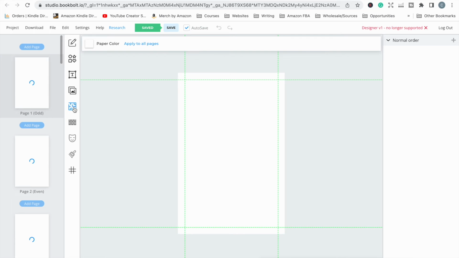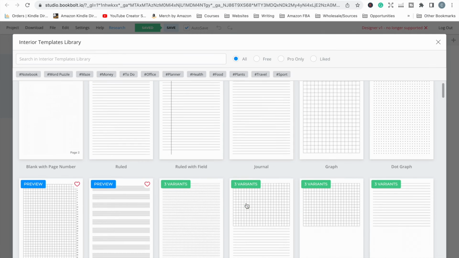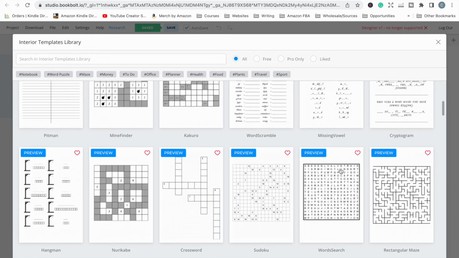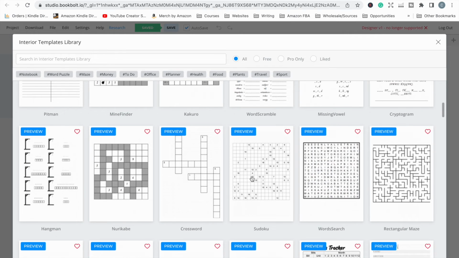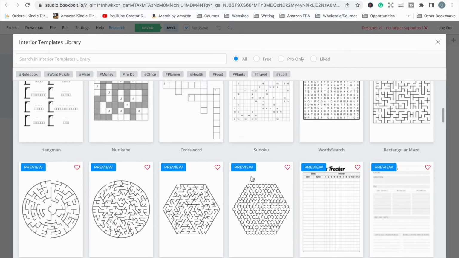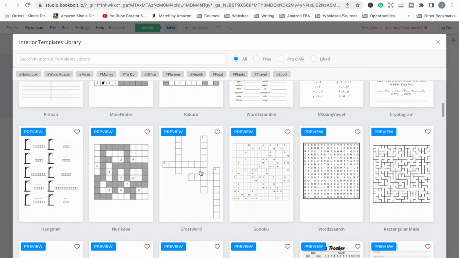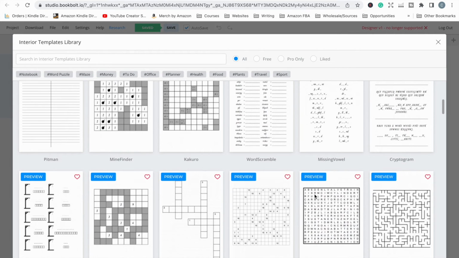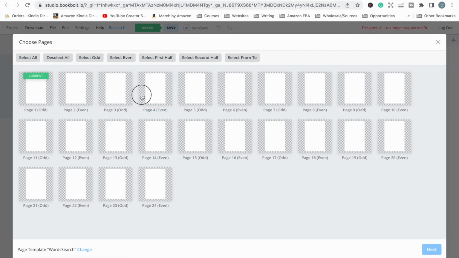So like I say, it's going to depend on what type of puzzles you want to make as to what software is going to be best for you. But what is great about using BookBolt is that you can create puzzle books with a variety of puzzles in them right within the BookBolt Studio. So there's no need to have any extra software to create the actual final book. BookBolt also has a keyword research tool, so you can use it to help you find appropriate keywords for your listing and your Amazon ads if you are using advertising.